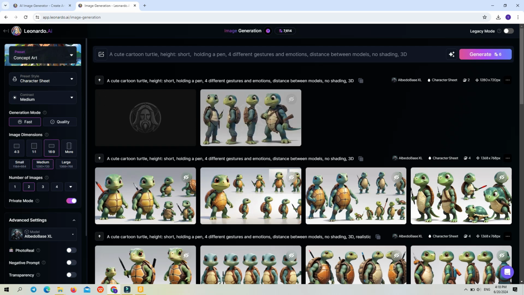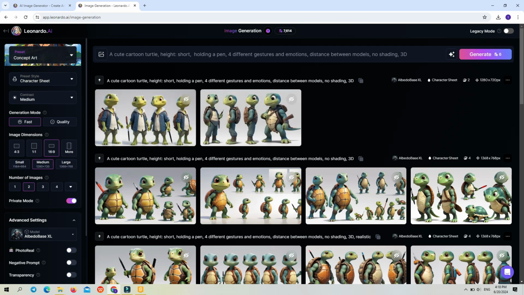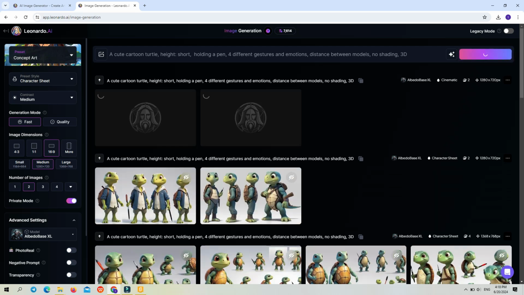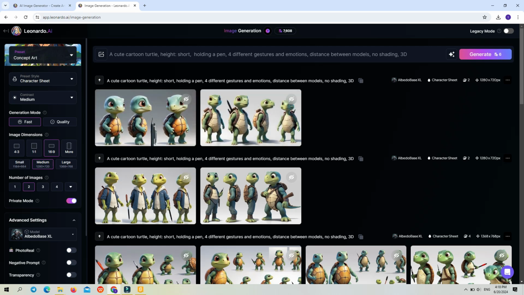Today, we're diving into how to create custom sprites in Scratch 3 using AI-generated images. First of all, I used Leonardo AI to generate the character I wanted. Then, we enter the prompt that describes the characteristics we want. Remember to include in the prompt that you want 4 or several different gestures so that we can choose the same character with different gestures to use in Scratch 3.